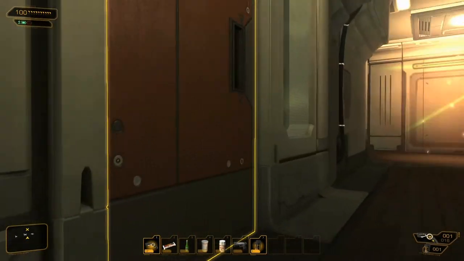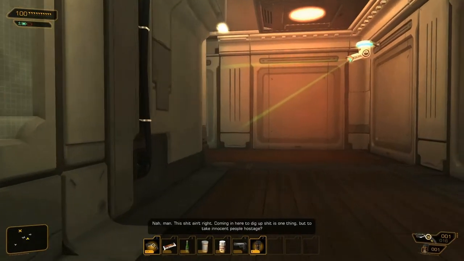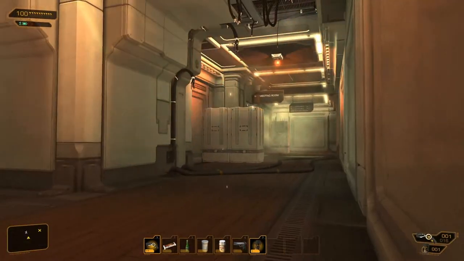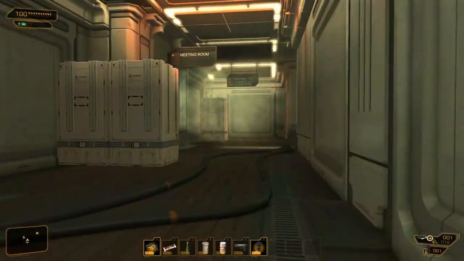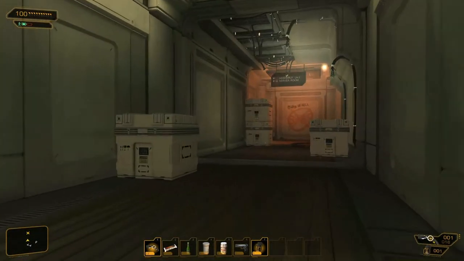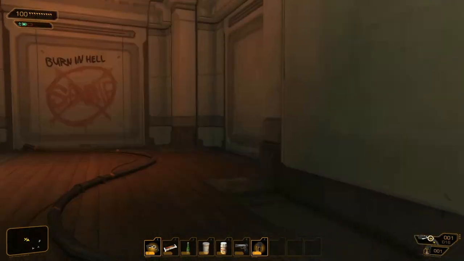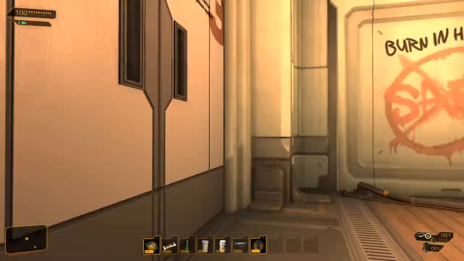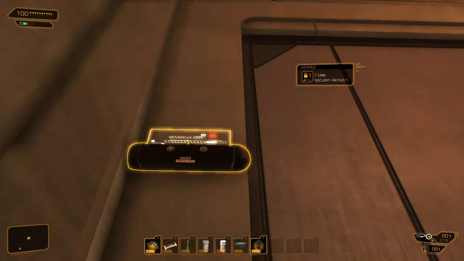Excellent. Hey, right. Coming in here to dig up shit is one thing. I forgot there's people in that room. And now we go past once the camera's gone past. Excellent. Okay. We have another security. We're gonna have to hack here. Let's give it a go.